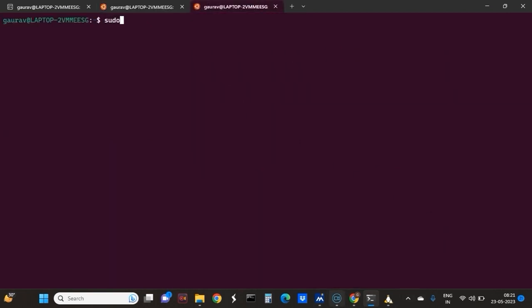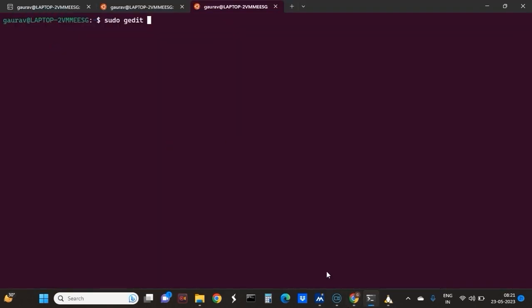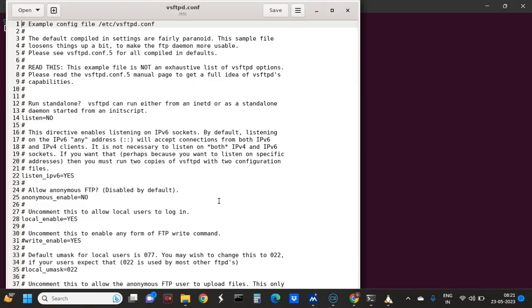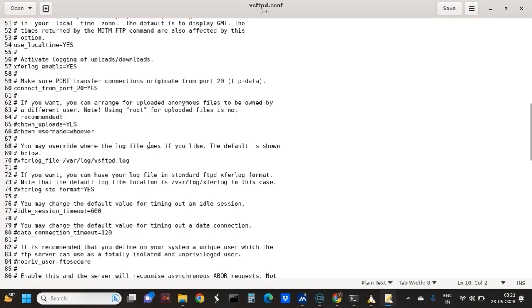I will use sudo user privileges with gedit, and then modify. You can see there are many configuration parameters.